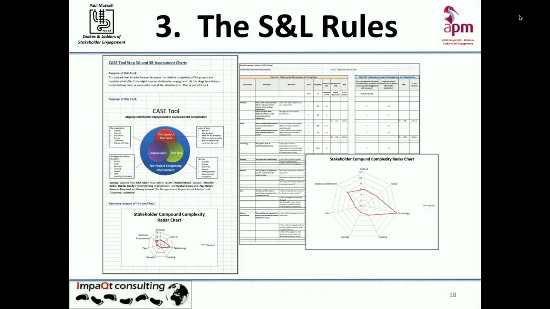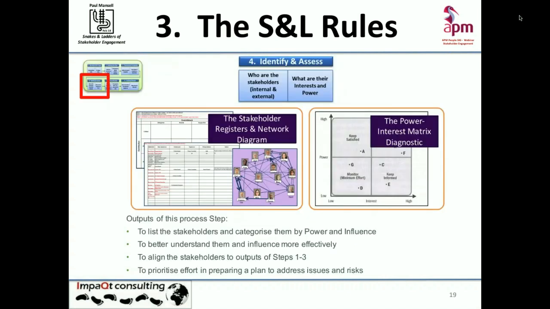The next step is number 4 of 6, and this probably seems more familiar to you. Steps 4 and 5 are the steps all projects will carry out. It's common practice, but too often only gets cursory tick-in-the-box responses. You'll be familiar with this power matrix. It's Mendelow's power interest grid from his Kent State University paper of 1991, and it's used across the APM and PMI. And it's a very good starting point.